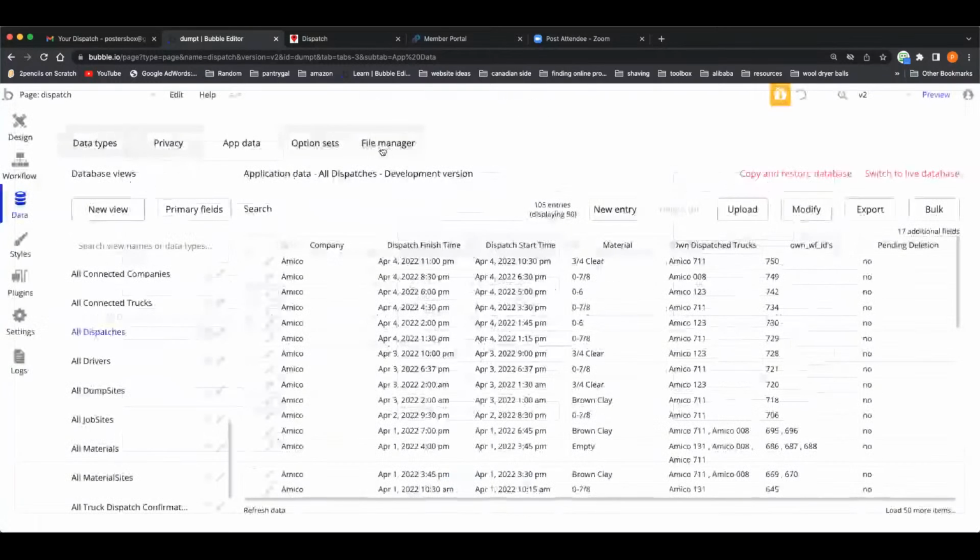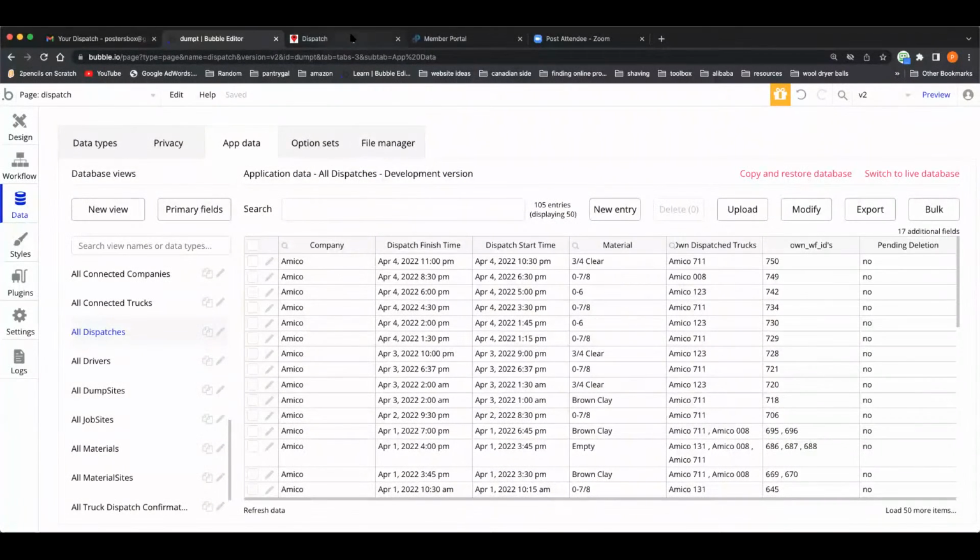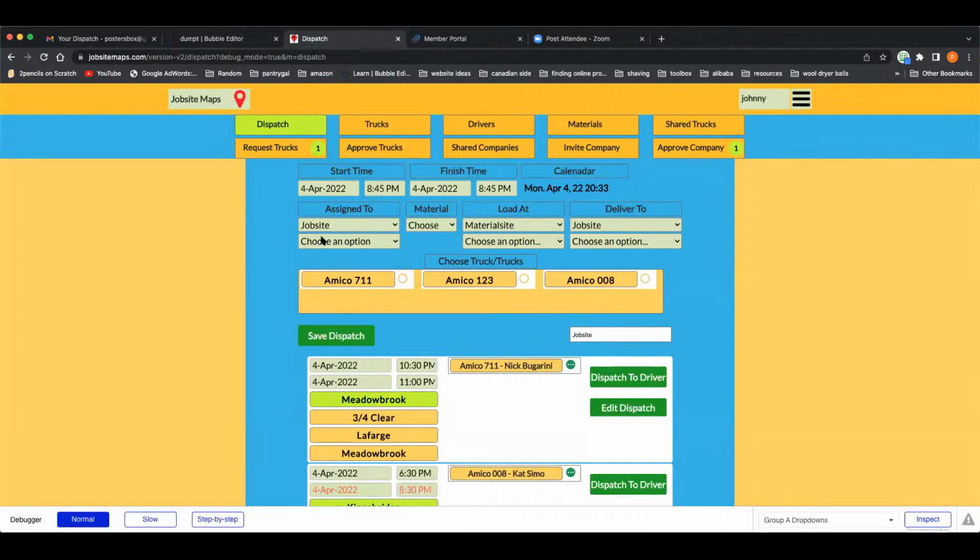So this works by resetting these 3. Otherwise, if we didn't reset these 3 and we changed the option to, for example, dump site, it would still keep the old value and also save the dump site into the dump site field in the record.